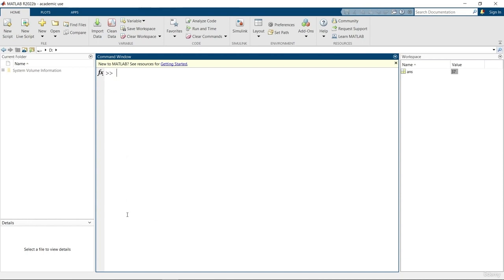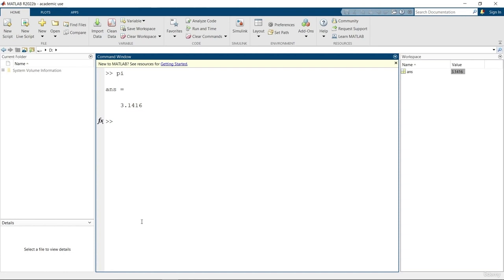All of these operations that we have performed are quite simple basic arithmetic operations, but MATLAB can perform many other types of operations, such as exponential, trigonometric, or logarithmic operations. For example, we will start with trigonometric operations. MATLAB already has the pi value built in. As we can see, if we enter pi, it gives us the answer to this value. So we don't need to manually introduce it.